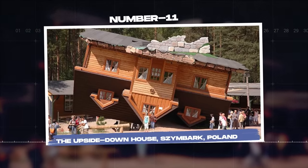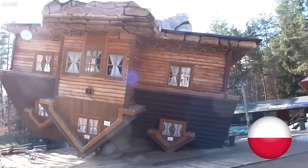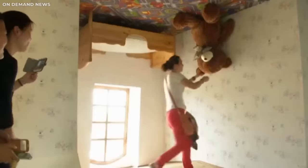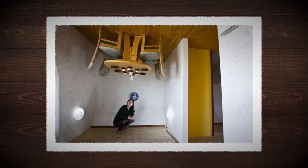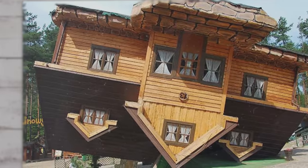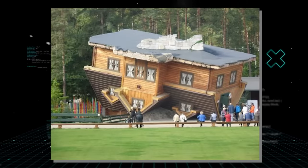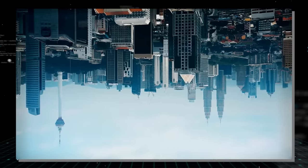Number 11: The Upside Down House in Poland. Have you ever felt like your world was turned upside down? Well, the Upside Down House in Poland takes that feeling quite literally. This peculiar home stands on its roof, with all of its furnishings hanging from what are typically the floorboards, and walking inside is a truly topsy-turvy experience. You might want to hold on to your lunch as you navigate rooms where the ceiling is the floor and vice versa. Constructed as a statement about the communist era and the end of the world, this quirky house offers more than just architectural novelty. Walking through the disorienting space is meant to provoke a sense of unease and reflection about the state of the world. The Upside Down House challenges the laws of physics and the norms of architecture — it's a topsy-turvy, thought-provoking piece of design that will not fail to turn your world upside down.